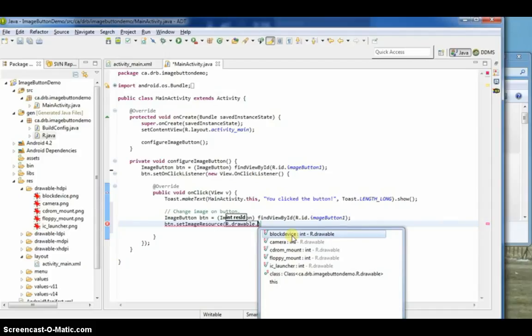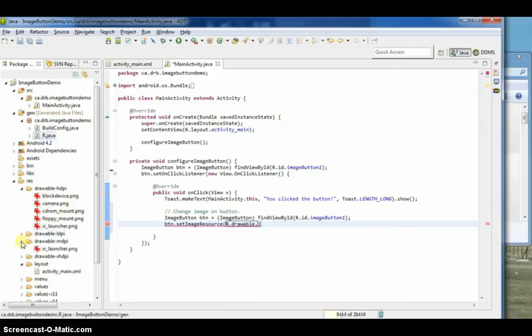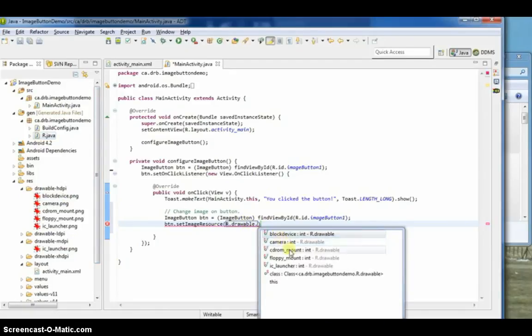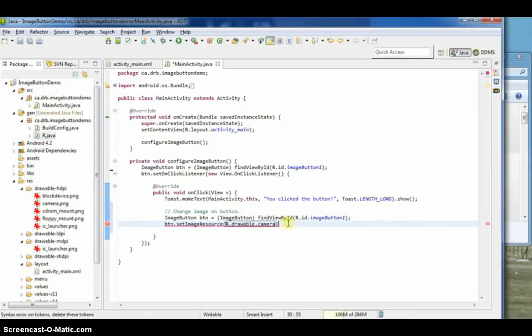So let's choose a picture. I can pick any one. So I'll pick camera.